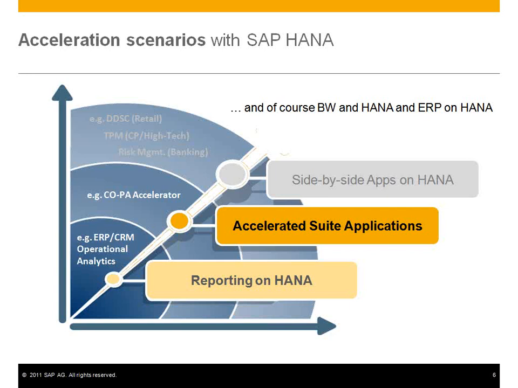The next scenario is side-by-side applications. Those would be new applications, functionality that we're not used to today, that will be built directly on top of HANA, which also means that there will be a new user interface. Here, in the accelerator case, we keep the user interface in place. Under the hood, we change the read mechanism for these applications, which makes them faster. And of course, we have BW on HANA already, a scenario where you can use HANA just as an extremely fast database for your BW reporting, and coming up, obviously, ERP on HANA.